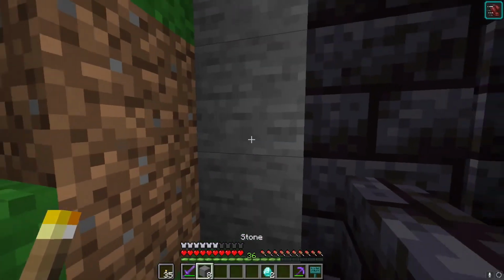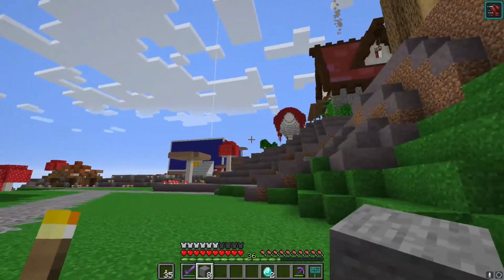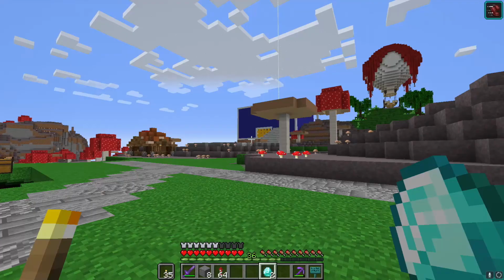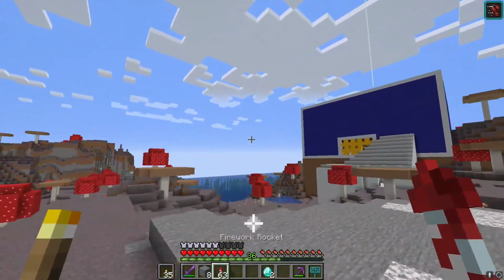So we're just gonna go ahead and plug this back up. And one last thing I'm gonna do is we're gonna go over to the Zame shop. That's why I had that extra diamond on me. Let's go ahead and fly over because it's kind of far. All right, so this is Zame shop.